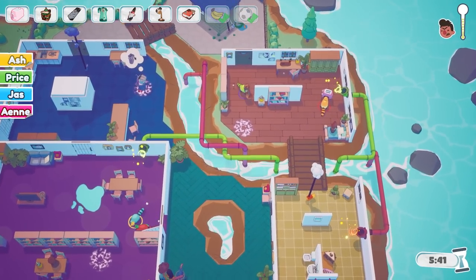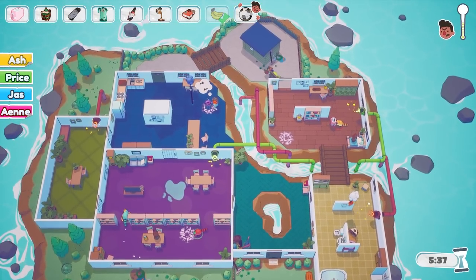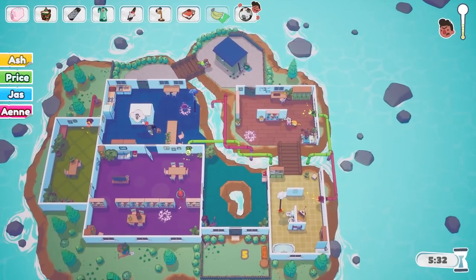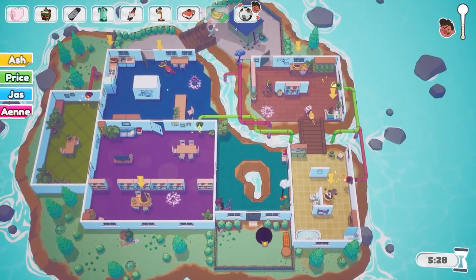Wait, no, the trash can moved again. Now where'd it go? Well, now he's in it. He was in it. He pulled something out! Oh my gosh, this game is impossible! I think we need to play this on easy mode. Yeah! There was an easy mode?